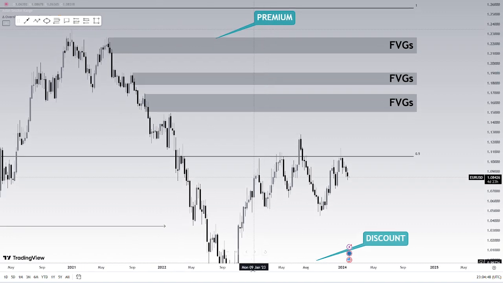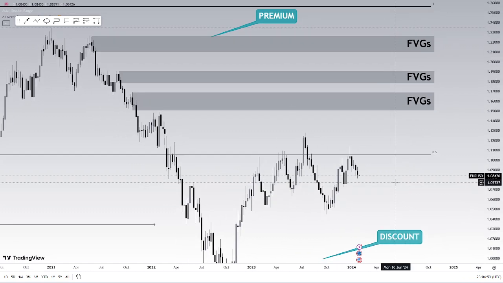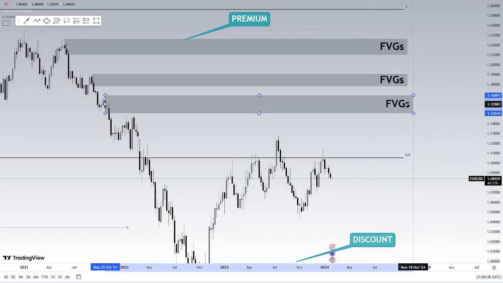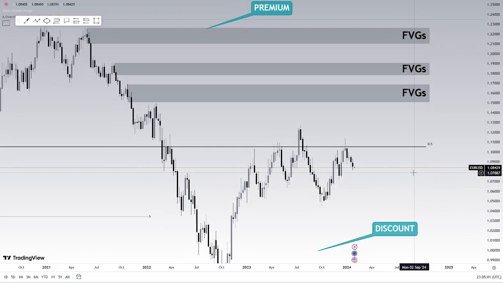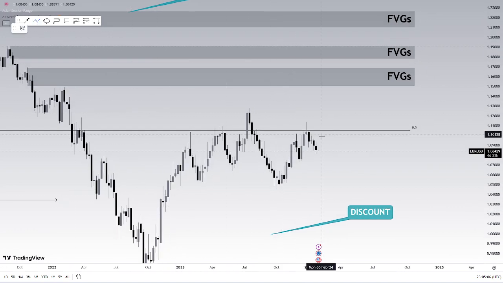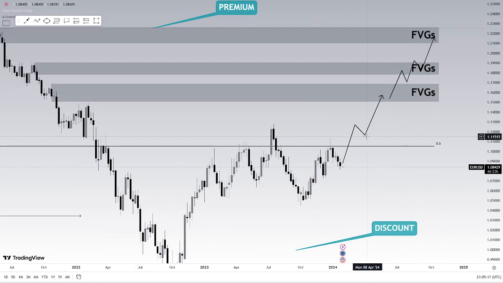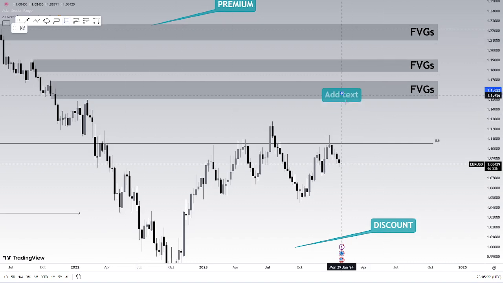Now we have to ask ourselves, how does this help us determine a daily bias or a weekly bias? Now, we'll begin by looking on the weekly time frame. These POIs here, these fair value gaps, give us an indication that we could see higher prices, right? So we could, in theory, see price get all the way up to here as a minimum, right? But we could see price reach here, or we could see price reach here. So we have options and we have a reason to look for higher prices. And the reason why we want to look for higher prices is because we're looking for price to rebalance inefficient price action, right?